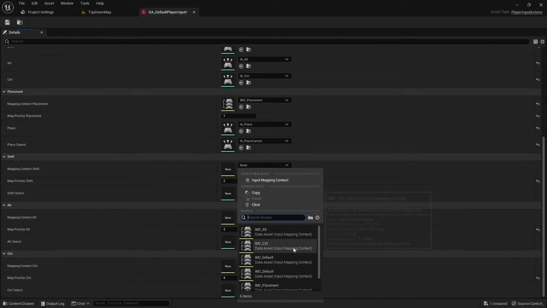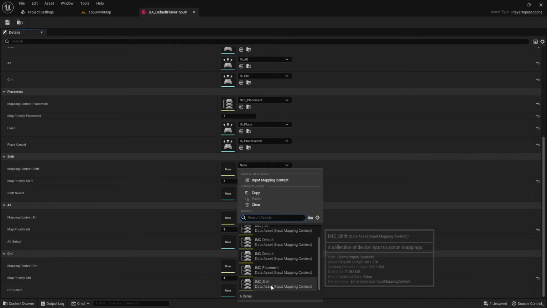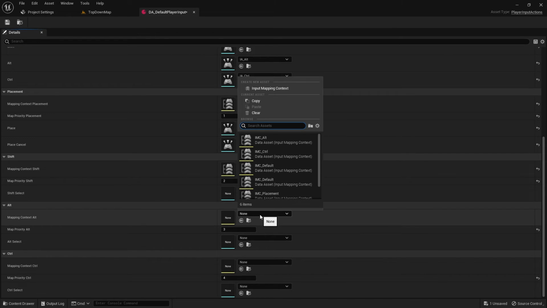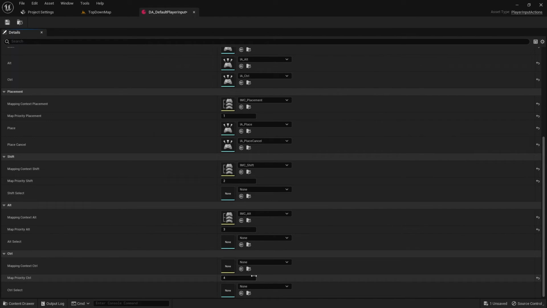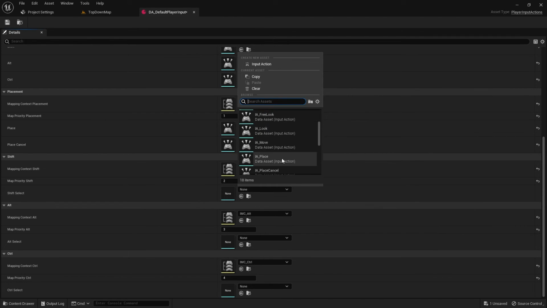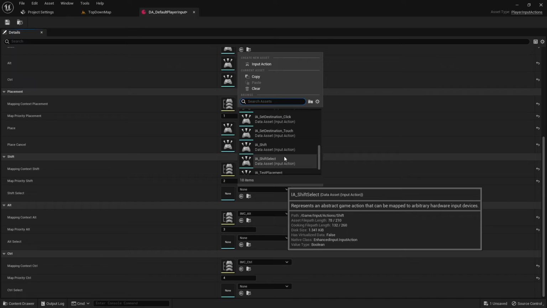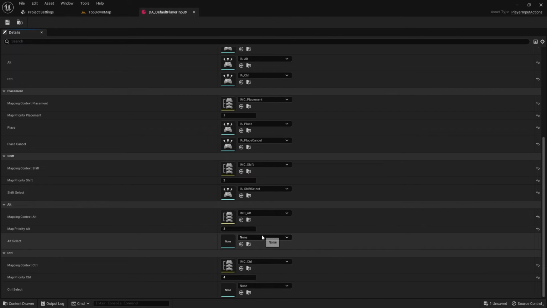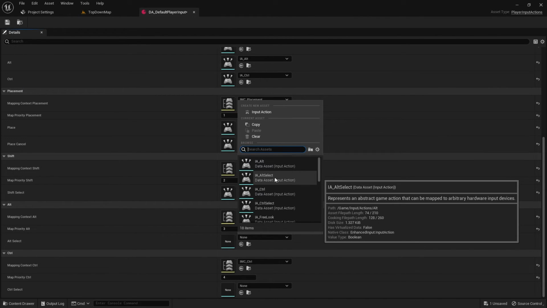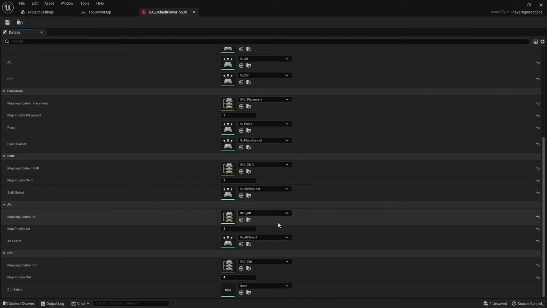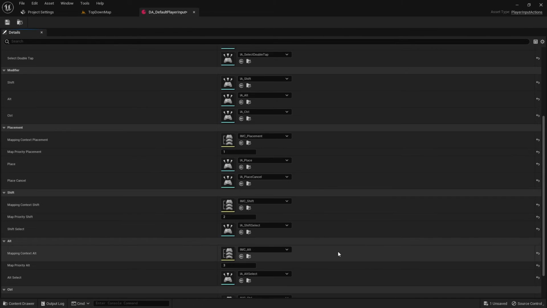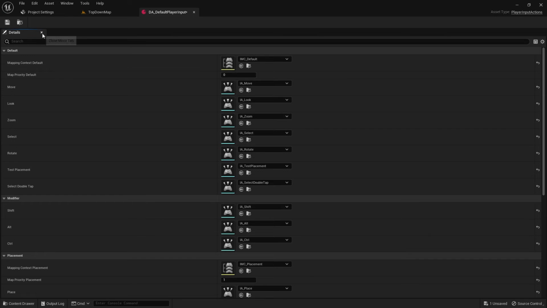We need to set our contexts to Shift, Alt and Control. And this is the Shift Select, the Alt Select, and the Control Select. All set. So our bindings should be good to go.